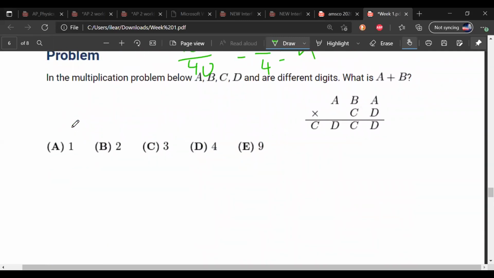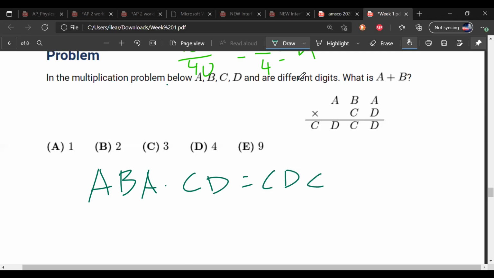This type of problem is basically where you substitute digits for A, B, C, and D. This is once again another typical AMC 8 problem. So let's solve this together then. This is multiplication, keep in mind. Of course I could first say A times D is equal to D. Maybe there's a carryover of 1, maybe. We're not sure. However, there's something very, very nice about this expression. We have a 3-digit number ABA times CD is equal to CD. Of course we could do something like this. We could just straight up bash it, right?